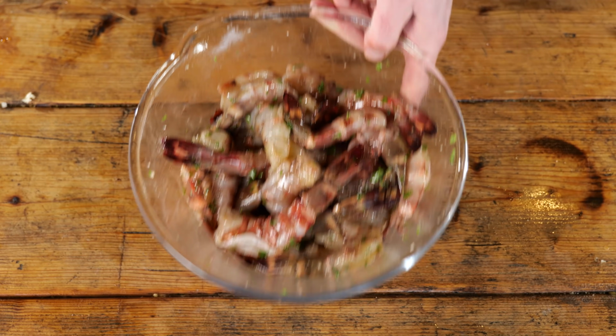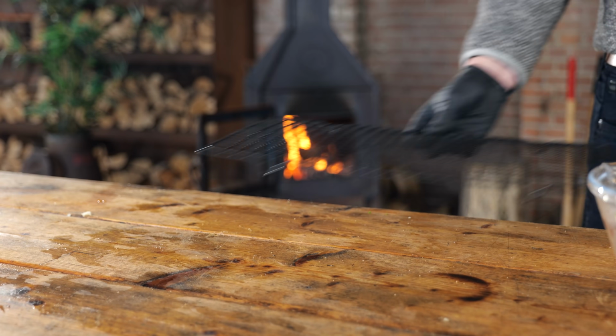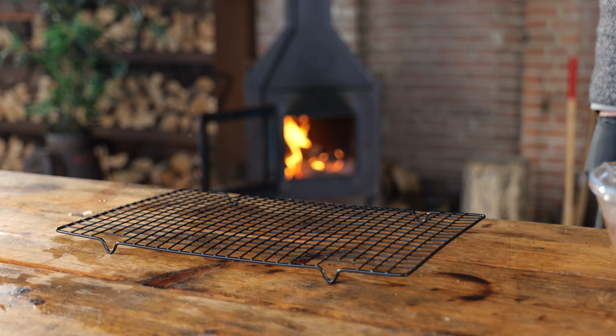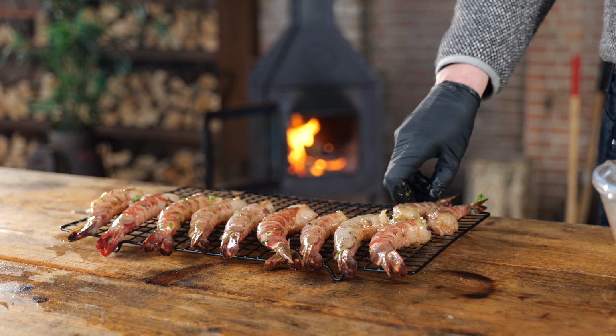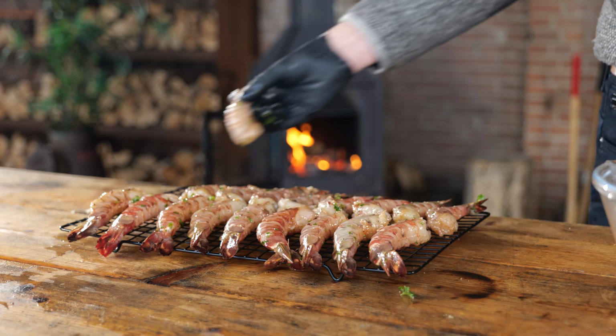Because of the size, shrimp don't need longer than that. After 2 hours, I'm gonna put the shrimp on a cooling rack. This is going to help during the smoking process, and it's going to make it easier for me to get the shrimps in and out of the grill.